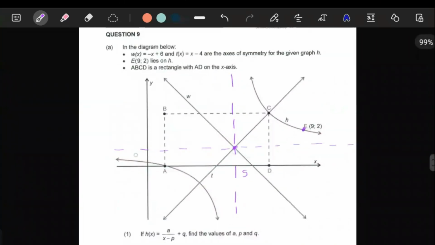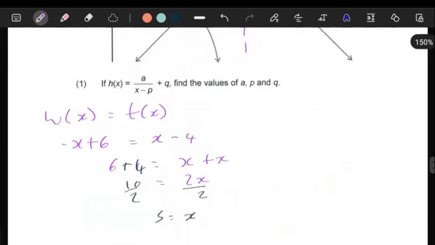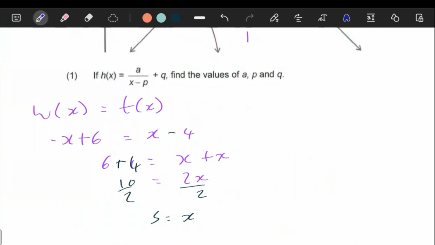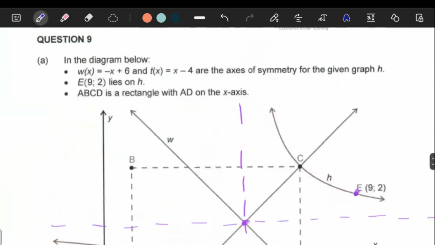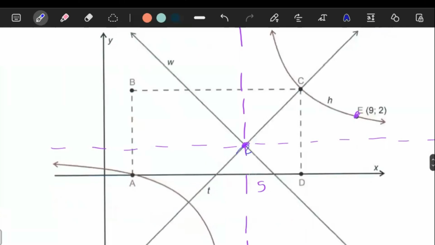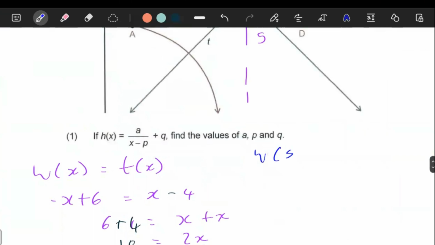So let's get the y value, because the x value is given as the x value of the asymptote. This y value where they meet is going to give us the y value of the other asymptote. So if they meet where x is 5, you can just throw 5 into any of your equations of your graphs, because you want to find the y value here. So let's choose W. In the equation of W, if you put a 5 in there, is what you have here.